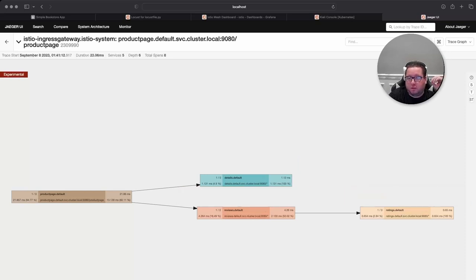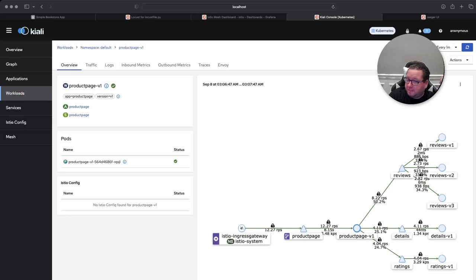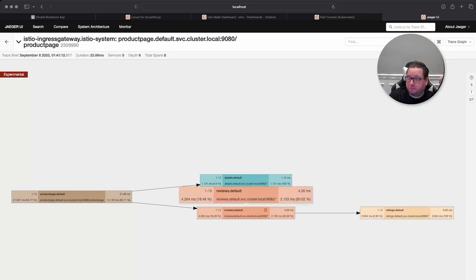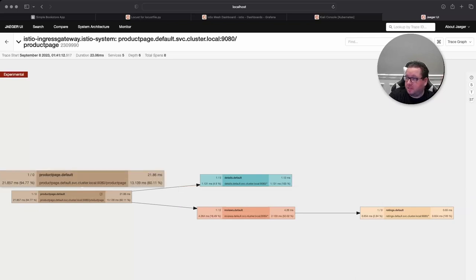So now when I look at Kiali, I don't get that kind of dependency here, but now I have a nested dependency. So not only do I need to consider ratings when I define the SLOs for ratings, I need to keep in mind that I need to make sure I can respect the reviews' upstream dependency on SLOs and the product page's upstream dependency on SLOs. As we start to have bigger and bigger microservices architectures, this becomes an interesting challenge.